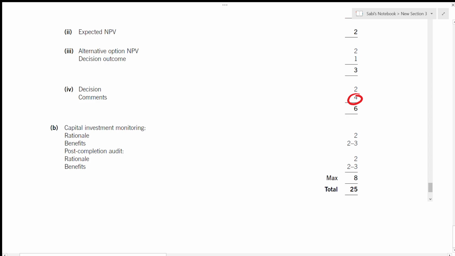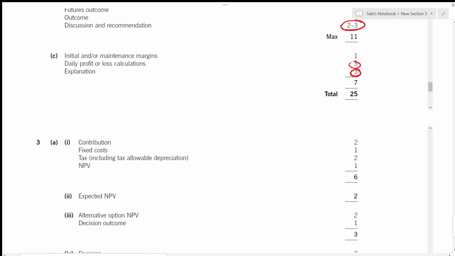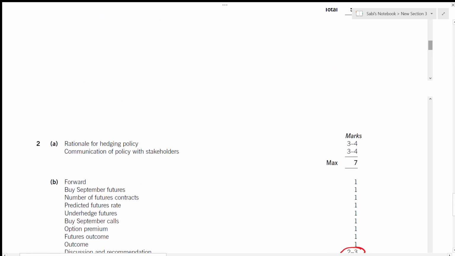So if you see the marks, the way the marks are divided is always equal. It's always equal, right? So if you're given 2 requirements under 1 and it's for 8 marks, it's very easy to say that 4 marks for each requirement, right? 4 for reasons, 4 for benefits. So like that, you have to divide your marks with the requirements. So that's it. This is the marking scheme.